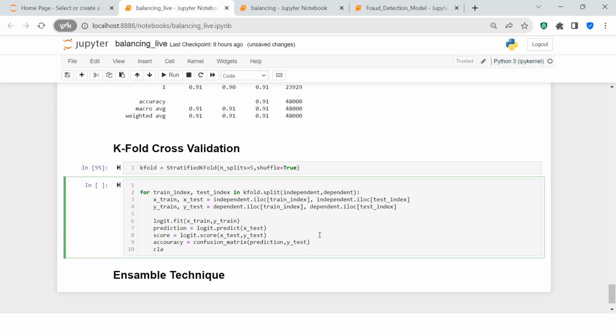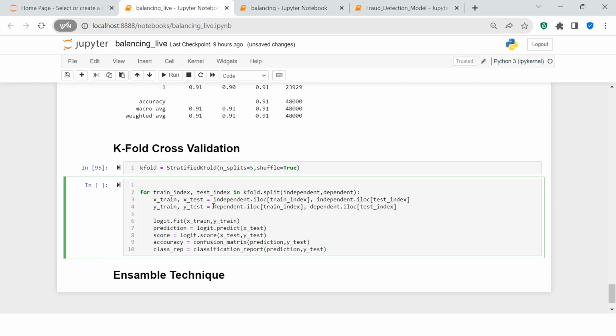Then I will also use classification report. Inside this again prediction and ytest. All right, this is done.